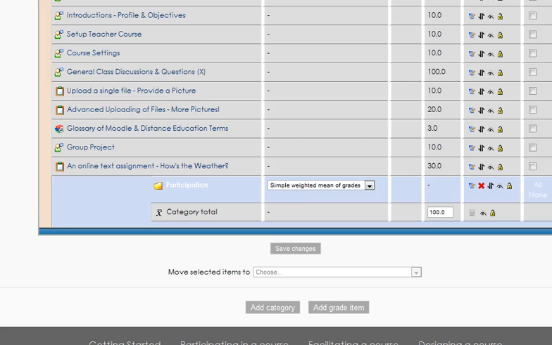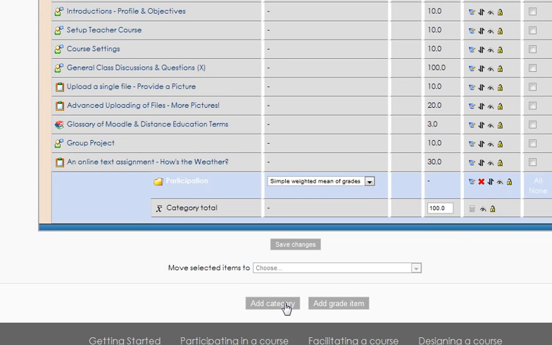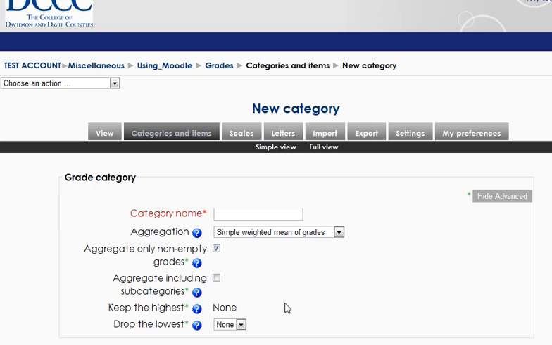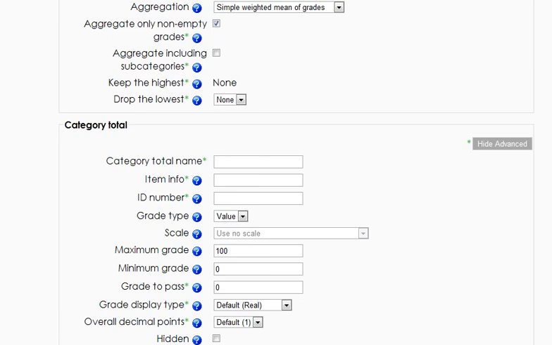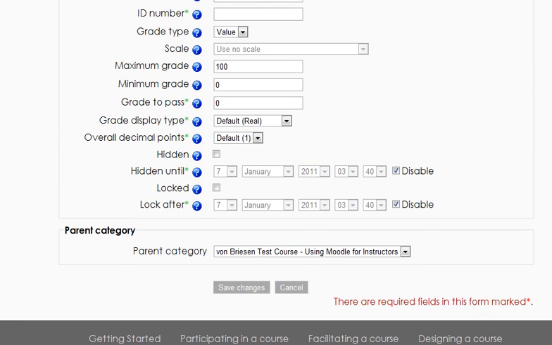And then I'll make another category called class activities. Make sure simple weighted mean matches the other one, and save the changes there.